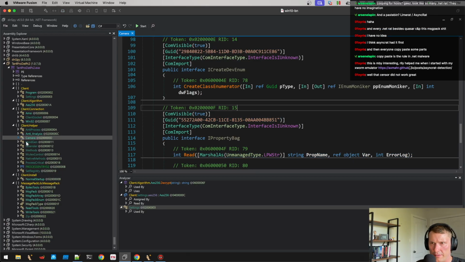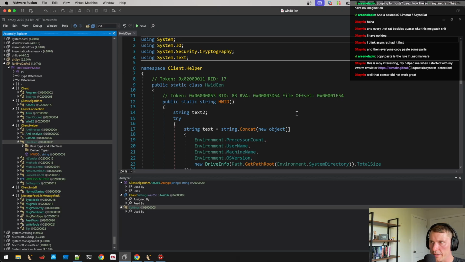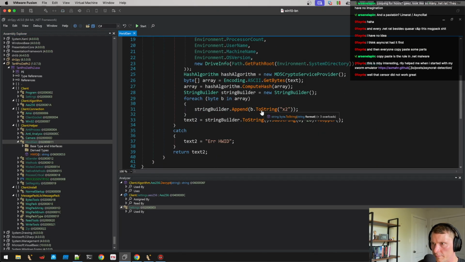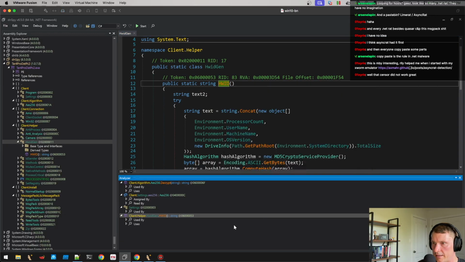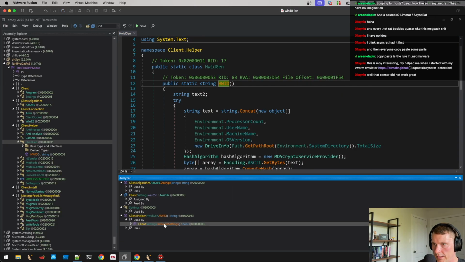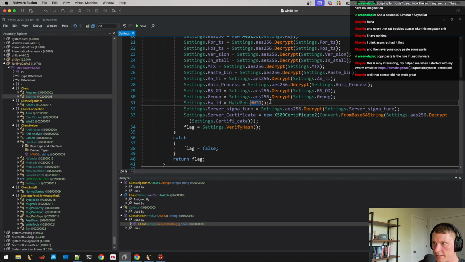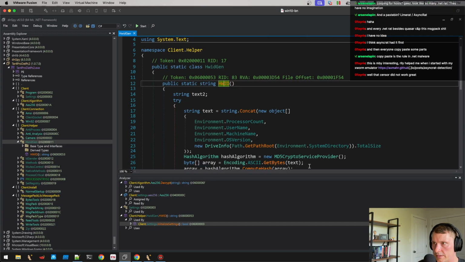Okay, so then the other capabilities, hardware ID generation. So this is probably used to identify the given infected machine. So let's see where this is used. So I can right click and then go to analyze, and then again, it'll be in the initialization settings. So this is called in this step. So I missed that earlier. So it's good that we checked.